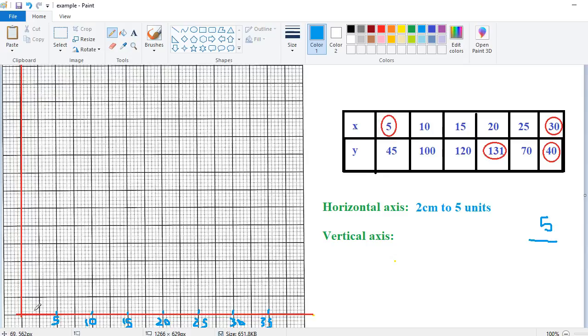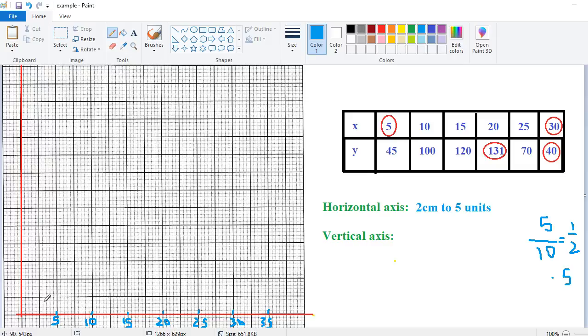And within that 5 units, each has 10 blocks. So 5 divided by 10 gives us a half, and a half in terms of a decimal is 0.5. So each tiny block represents 0.5, which is a half, right? So here's a half. So then every 2 blocks is 1. Each tiny block, that is, right?